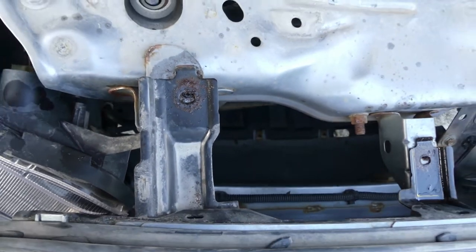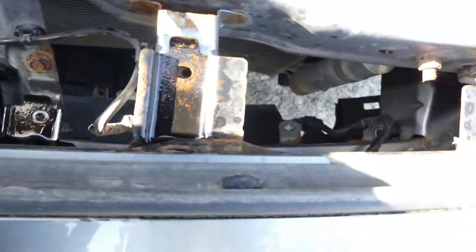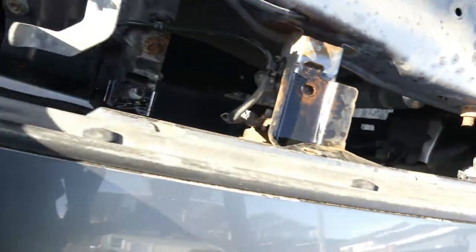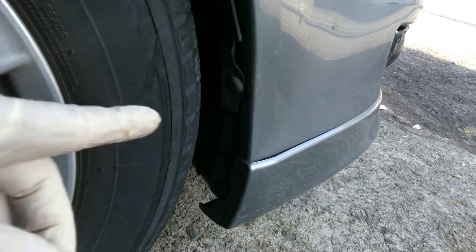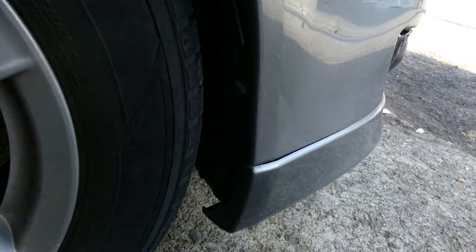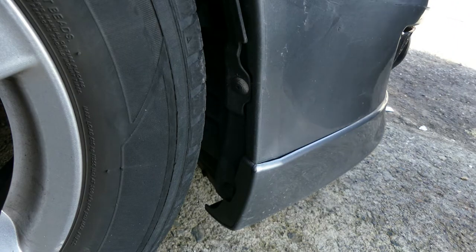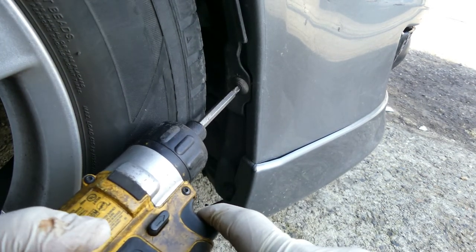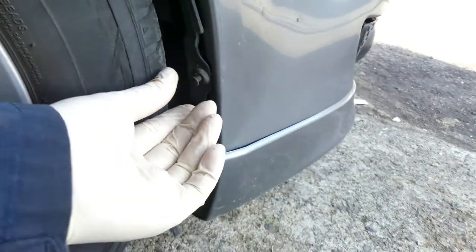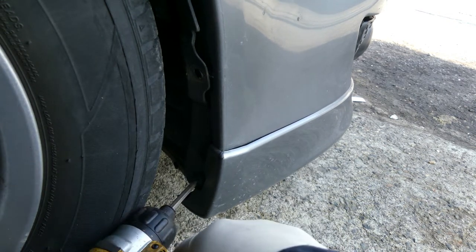Just want to show you what we removed. So this one is broken, but there's one in here and one over here inside, and this one and this one. Now it's almost free. Now let's remove on the side this one and the one. Use this Phillips screw. It's gonna work. Oh yeah, see that? Then the one below.